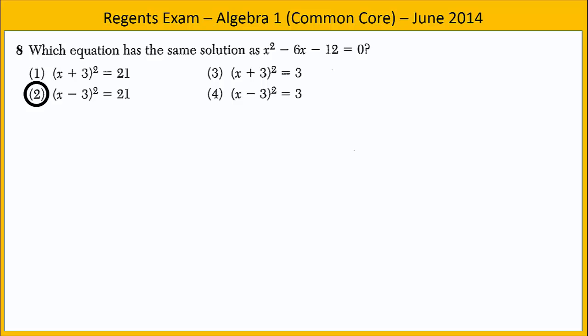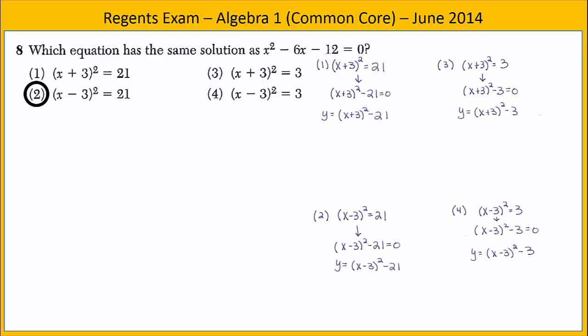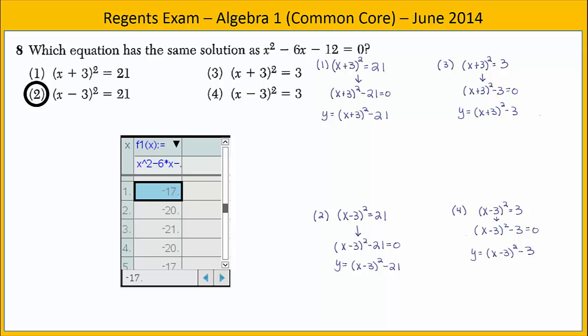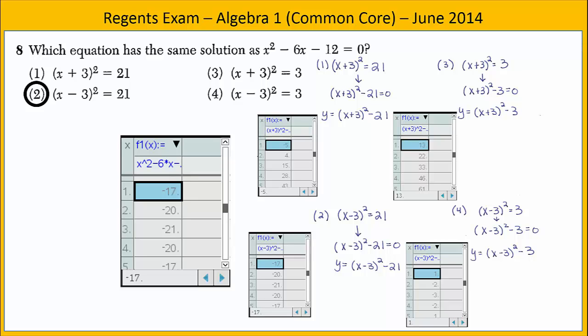Suppose you didn't know how to complete the square or you forgot how to do that. You could take each of the original equations in the choices, set them equal to 0, and replace the 0 with y equals. Now, put that equation in the graph, pull up a table of values, and see which equation has the same table of values. On close inspection, I see that the table for choice 2 has the same table as the original equation did, and so therefore choice 2 and the original equation must be equivalent.